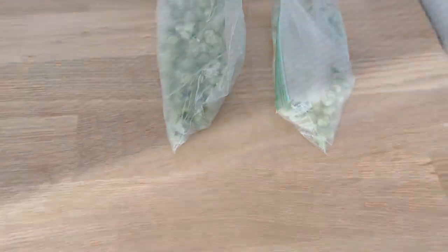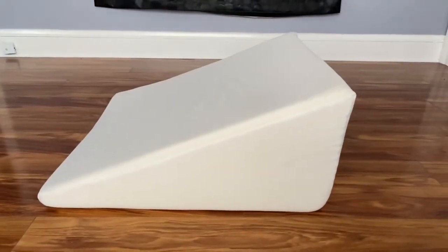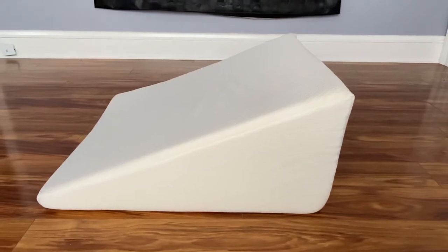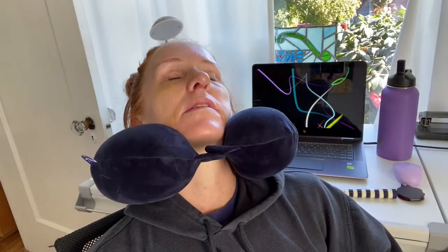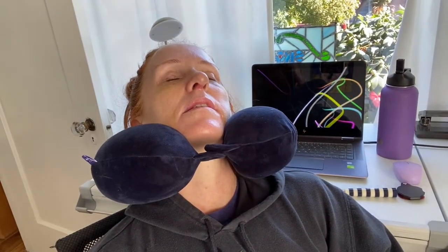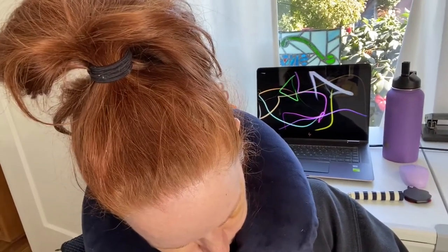You need to sleep on your back and keep your head up at a 30 to 45 degree angle for a few weeks, so this memory foam wedge is a fantastic purchase. I saw people complain of lower back pain from propping up on just pillows, but this wedge kept me well supported. Also, break out that travel pillow from the bottom of your closet to keep your neck supported while preventing your new nose from getting smooshed while you sleep.